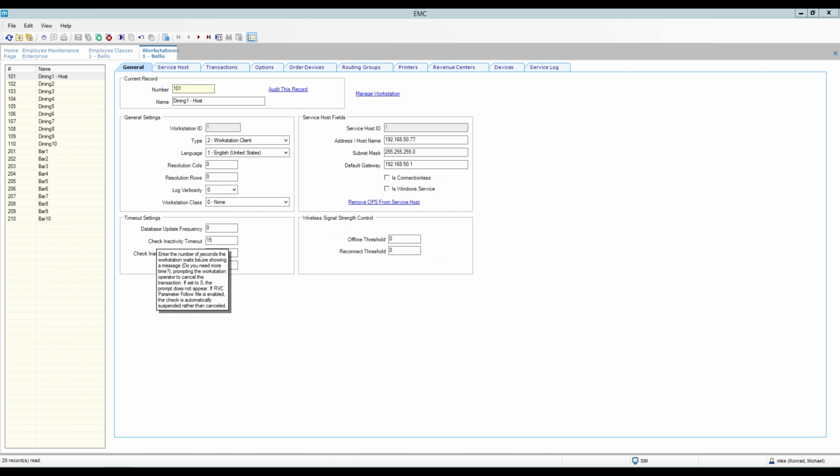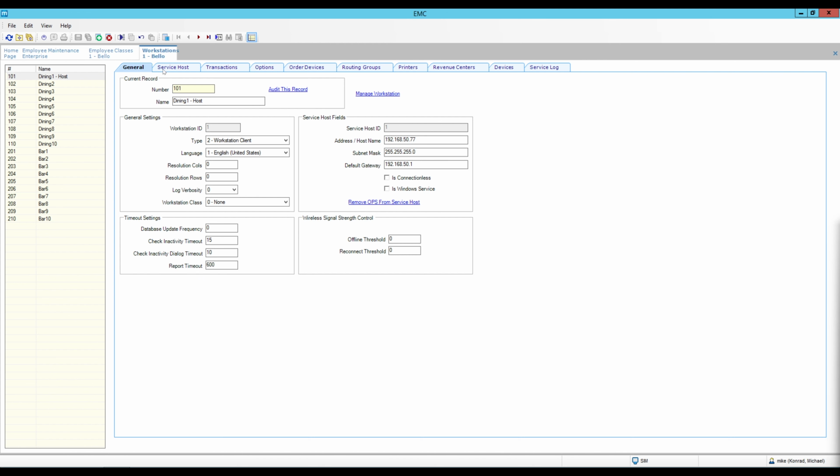Basically you want to set it to maybe 10, 15 seconds or something like that, to make it not very annoying for the employees, but enough that if they leave, they get kicked out afterwards. And there's another one right behind it that says check inactivity dialog timeout. This is the amount of time that the pop-up stays on the screen until the workstation cancels the transaction and leaves it out. So these are the 2 timers that you can set, and they are set on a workstation basis.